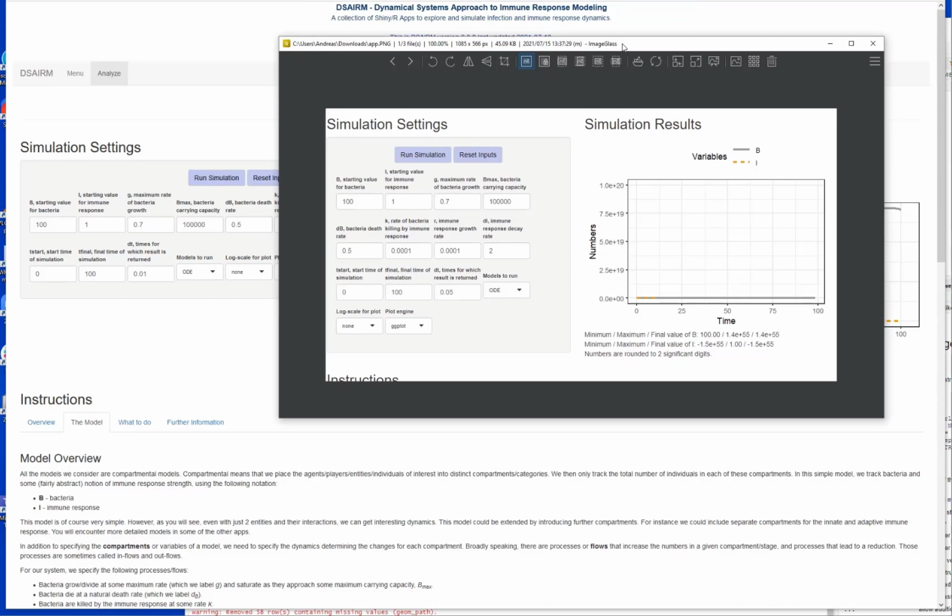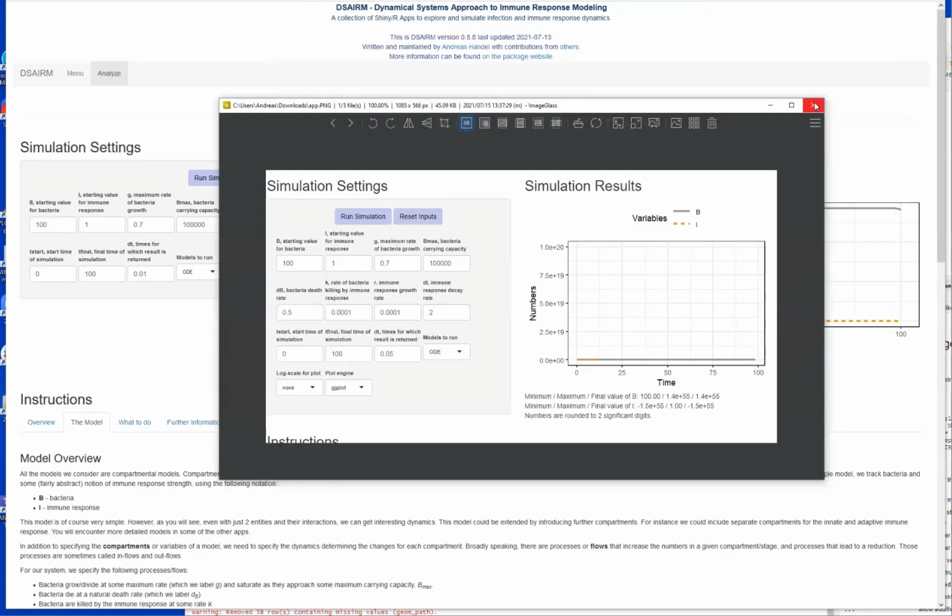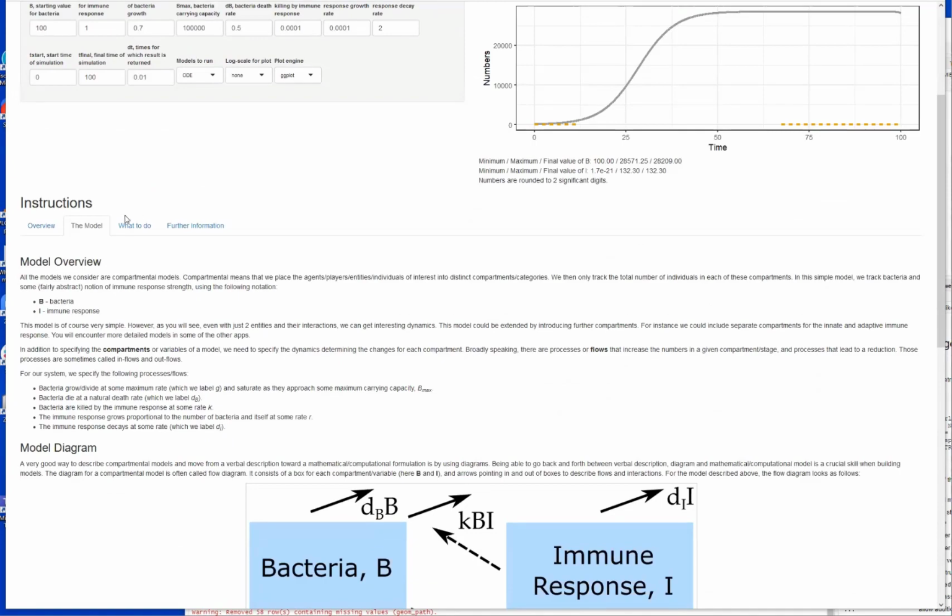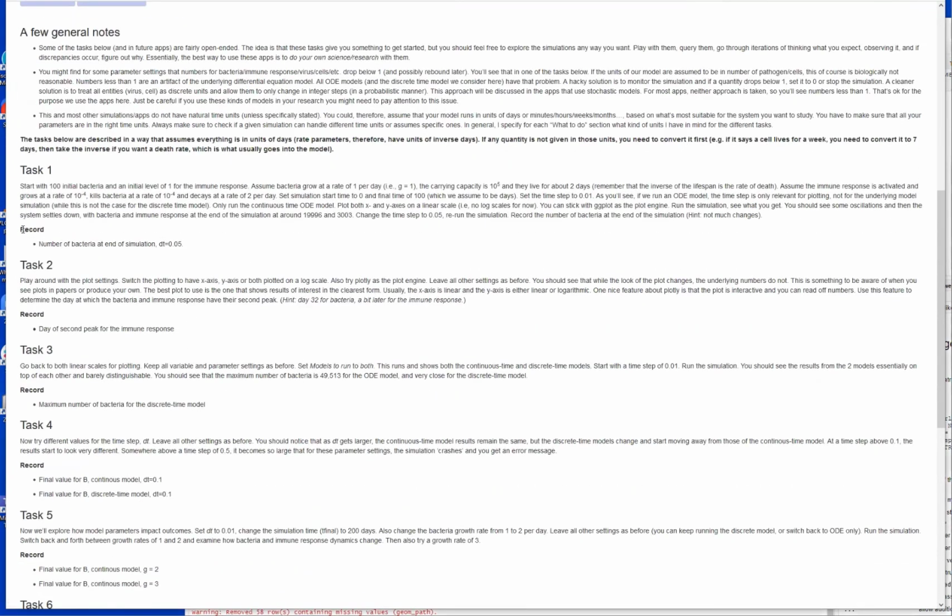Oh, your time step is different. That shouldn't cause that much of a difference, would it? No, but maybe. It looks like that might be an indication that you're not running the current version. Does your interface look like this with these record buttons? No? Then you have the old version.